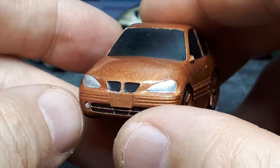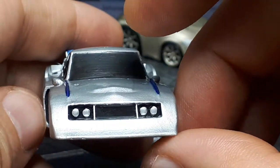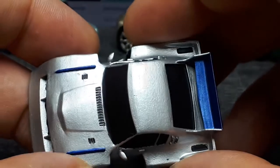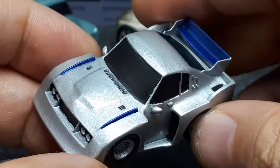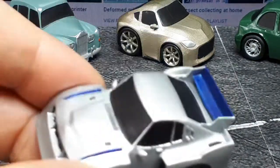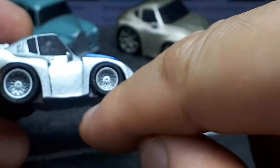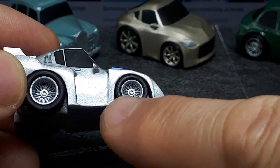Dendeva is putting these out there for people to print, and I don't think Choro Q is ever going to make this car, so it's pretty nice. Another car I didn't even know about is a Celica — a Celica turbo Le Mans racer or something. I painted it silver; originally I wanted white but white takes too much paint and was going to start filling in all the cracks, so I switched to silver so I wouldn't fill in all the panel gaps. What's nice about this file is the wheels are a separate piece. The tire is still part of the wheel, but there's a nice gap between them so there's less chance of messing it up when painting.